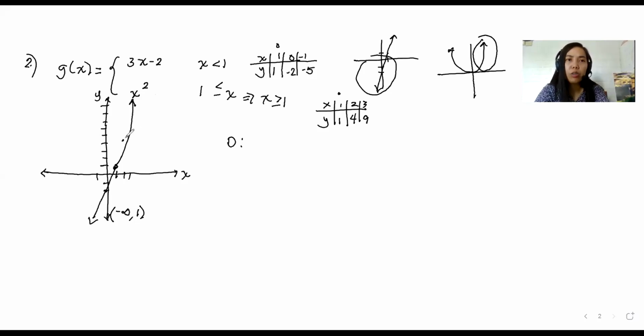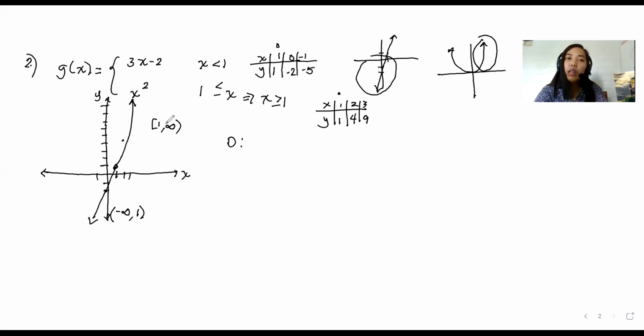And for the quadratic equation, so we have the domain close to 1. So the value of x is going or increasing. Okay, the value of x increases. Okay, so the domain for the parabola, it's from 1 and it's close to 1 up to positive infinity kasi lumalaki na yung value, di ba? X is greater than or equal to 1. So when we write this in interval notation, that is 1 up to positive infinity.